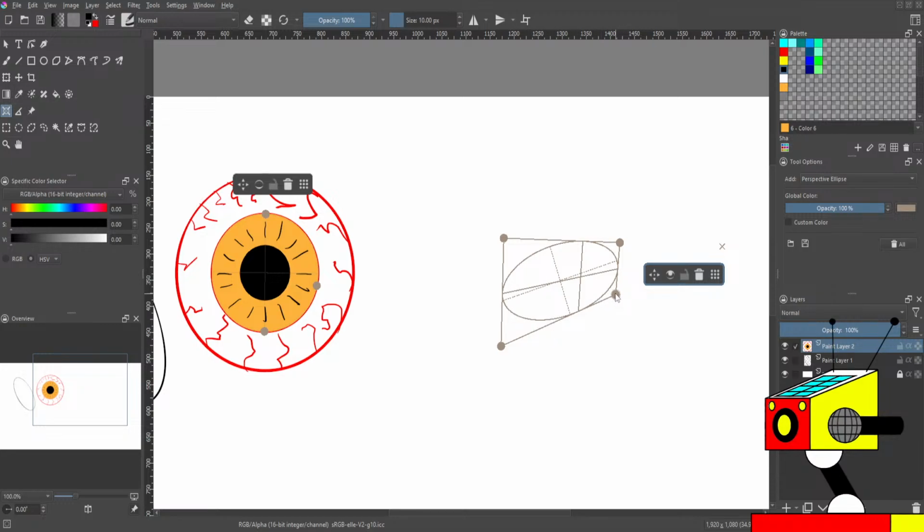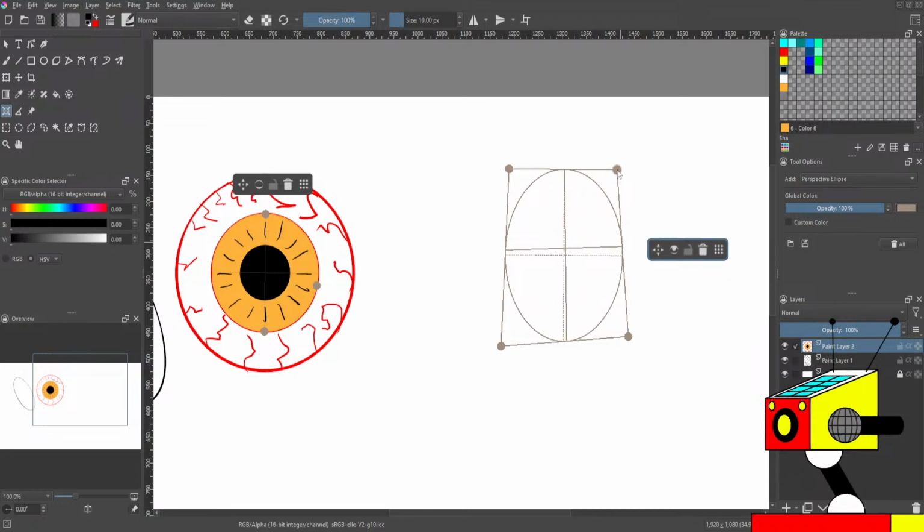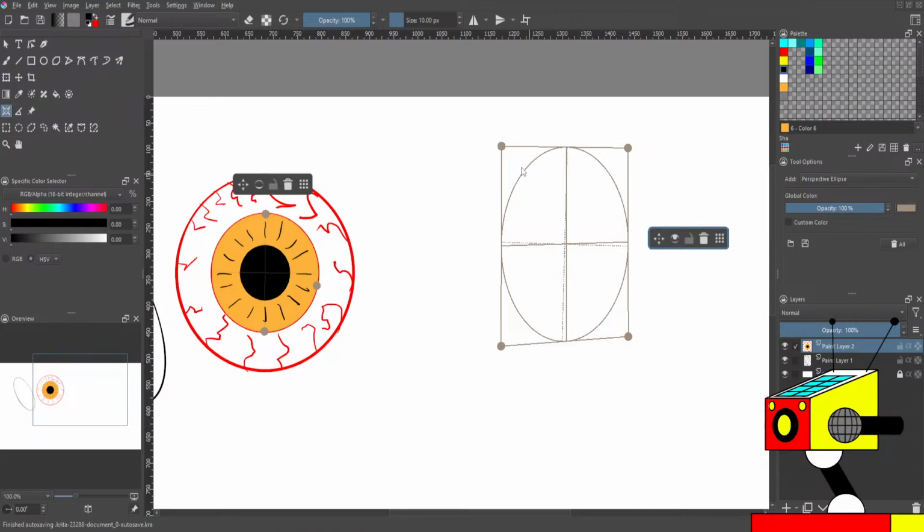If I want to make this ellipse wider on the horizontal axis, all I gotta do is just raise 2 of these points up, either the ones on the top or the ones on the bottom. And as you can see, this ellipse, whether it be a circle or an oval shape, will always fit within these 4 lines connecting to these 4 points.